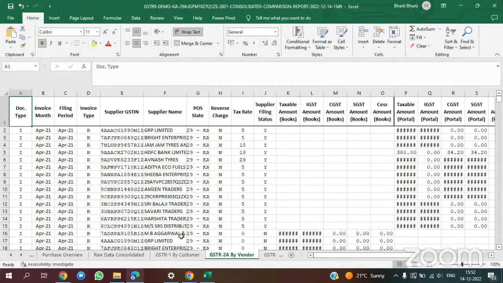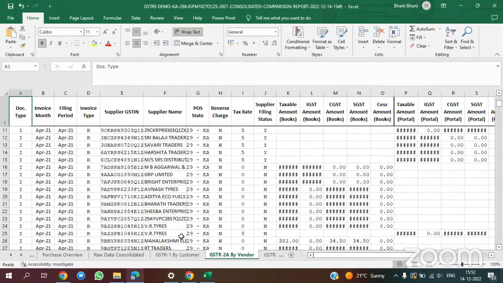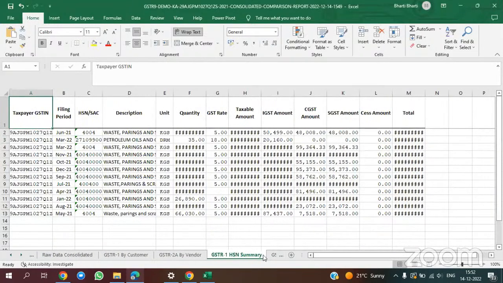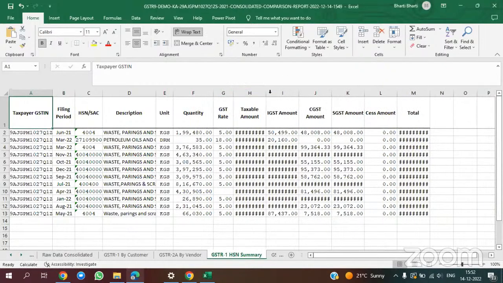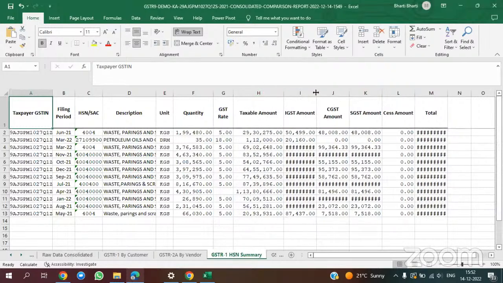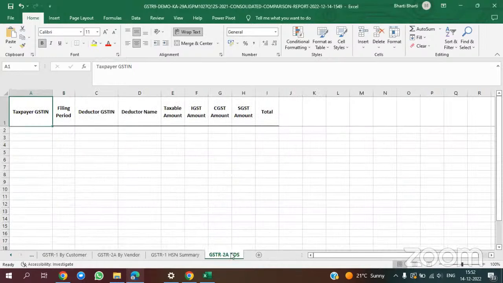Similarly, you can have your vendor details, GSTR-2A by vendor, and HSN summary. You also have to report your HSN in GSTR-9, so you can have a summary of that HSN from here and upload it for GSTR-9. If you have TDS, it will give you a summary of TDS as well.